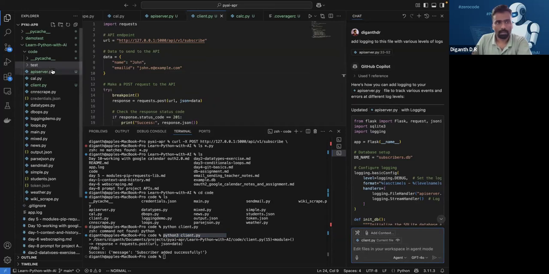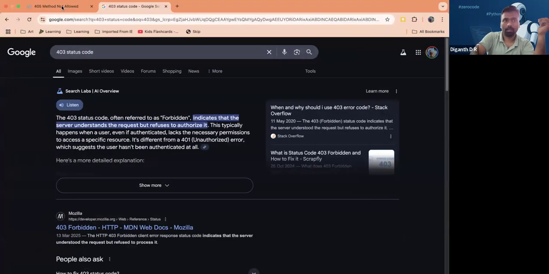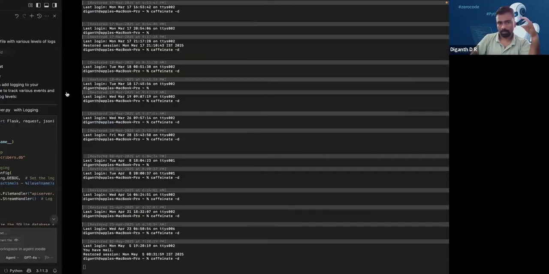So this API, I can simply say in the agent mode, okay, instead of this, create a UI for me. So it will automatically create. I don't want to generate it here, but we will generate it later, making a UI folder and proper folder structure. So it will generate a UI for this particular API. So that will be much more interesting, because you can access directly on the UI. Okay, so that's about today's class.